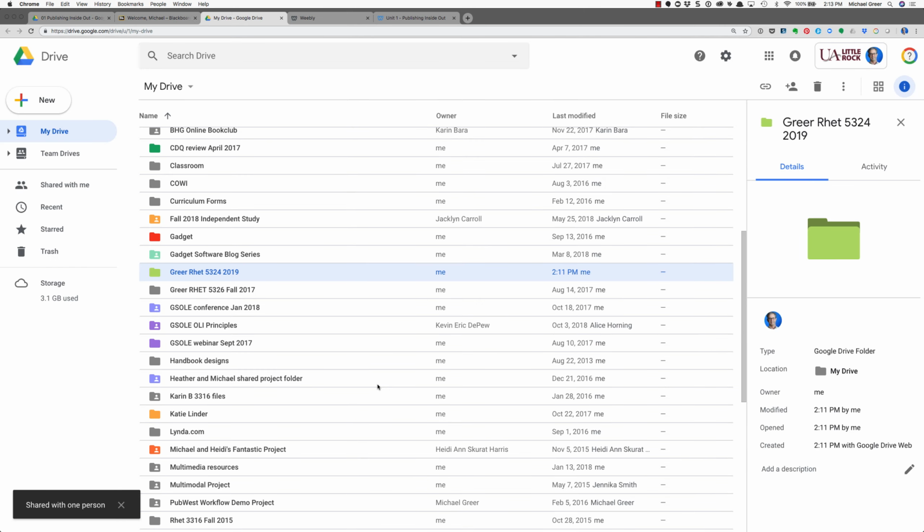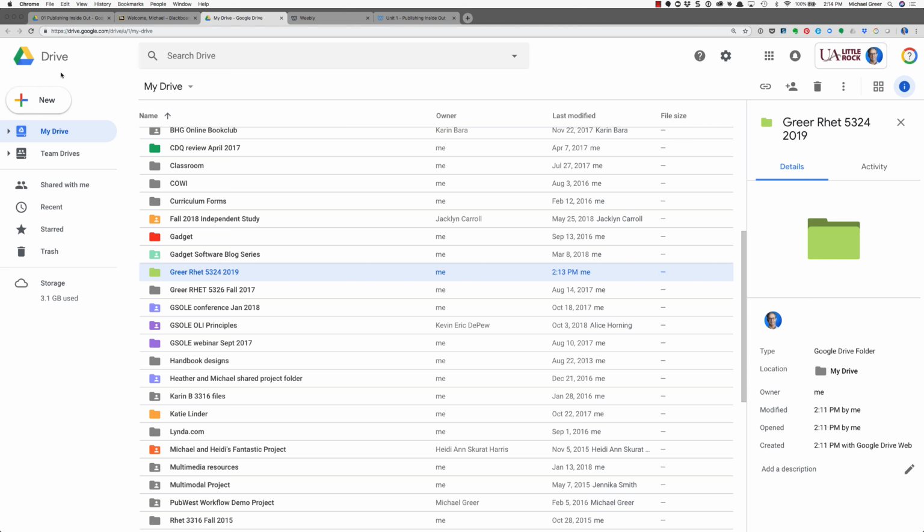Now I'm not sure what's going to happen because I just shared it with myself. But anyway, I can see I'm actually getting the notification. So I successfully shared a folder with myself. So now you have that folder that will have your name, the name of the class, and the date 2019. You've shared it with me, and just remember to put all of your files in there. I'll show you in a later video how to put files in that folder so that I can access them and how to share them with other people in the class. But this is a quick tutorial on how to create a folder and how to share it with me.